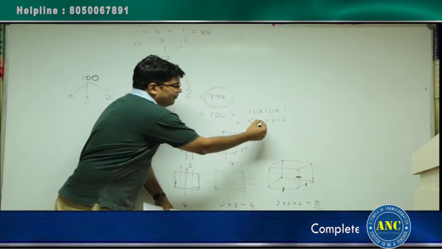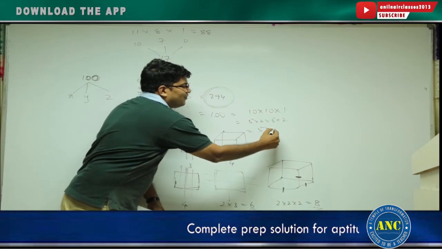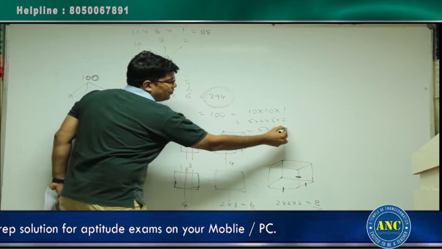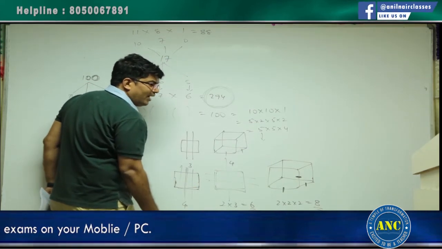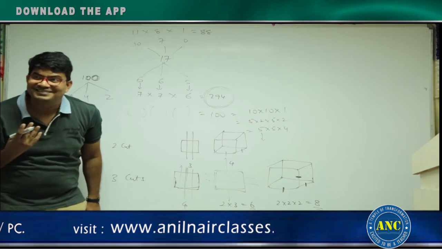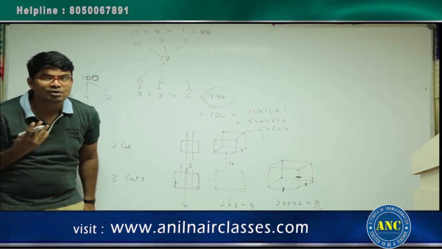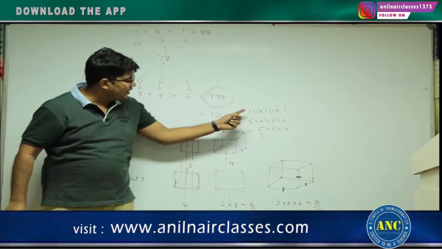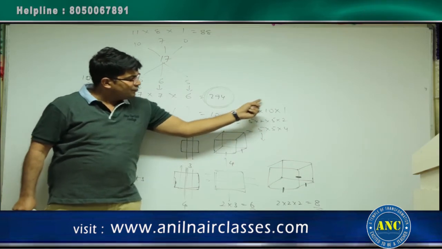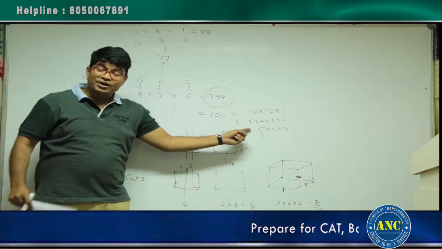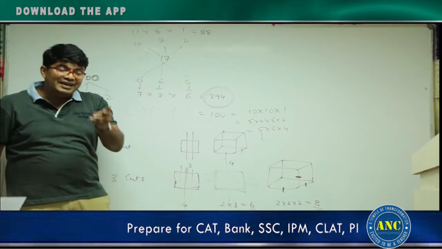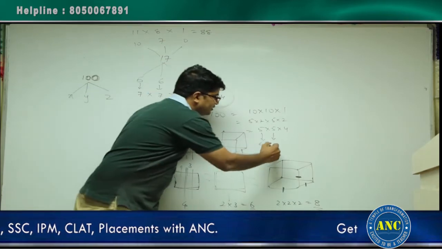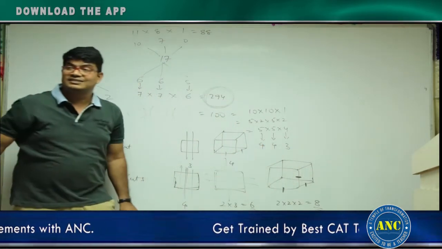Whereas now, 5 into 2, 5 into 2, if you are a smart kid, you will do it as 5 into 5 into 4. Now for 5 into 5 into 4, for 5 pieces, how many cuts do you require? 4 cuts. You understand what I am doing? So for you to get 100 identical pieces, I have used the math, and we have come to 5 into 5 into 4. For 5 pieces in one direction, how many cuts do you need? 4 cuts. For this 5, 4 cuts. For this 4, you need 3 cuts.